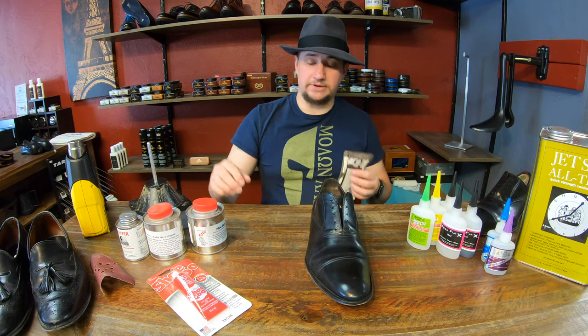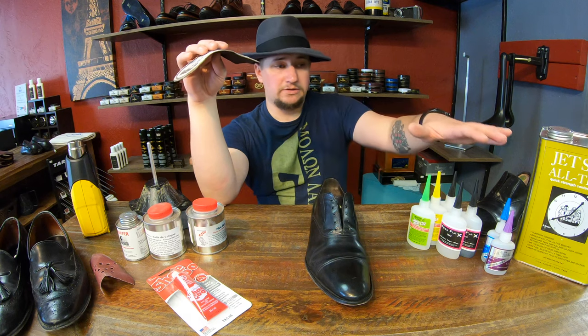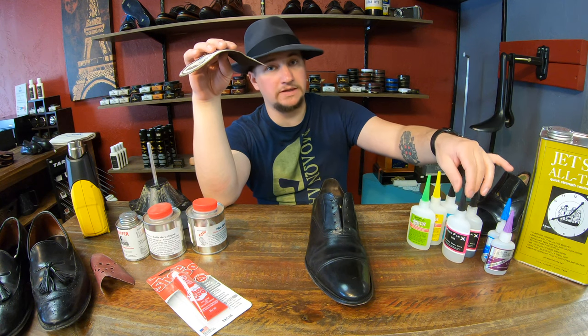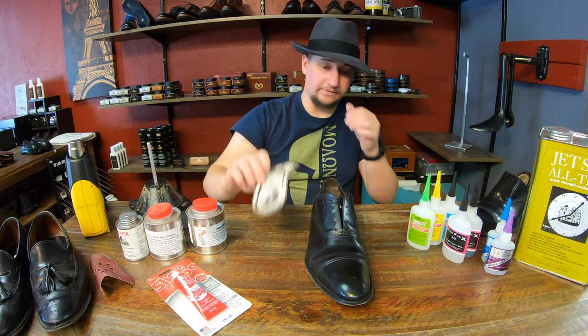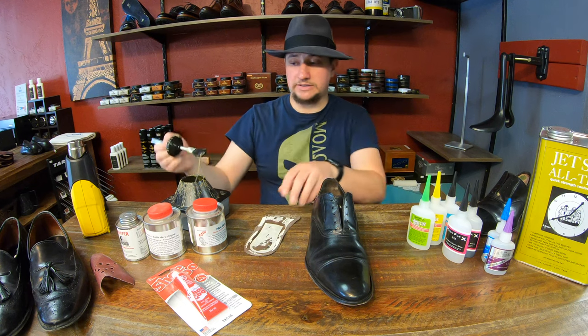But anyways, if you're going to be doing this, this is soft. So when you think about it, super glues dry hard. They don't dry flexible. The Pega Flex here is the one that's the most flexible out of all the super glues, but it's still hard. So you can't really use a super glue on this. And again, for a temporary fix, you're gonna use a contact cement. I'm gonna go ahead and use my Jet Set here real quick.